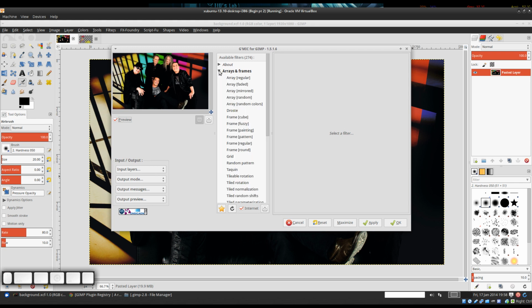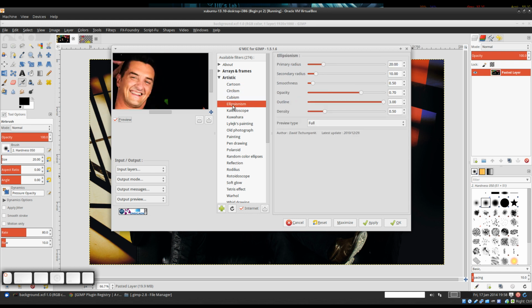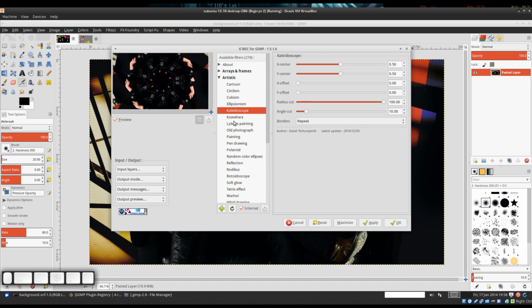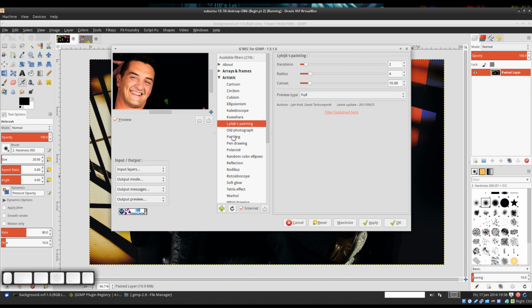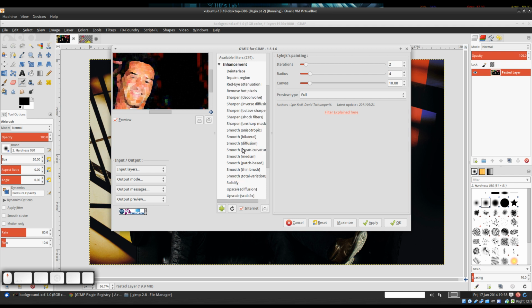But you could spend days just looking through these and seeing what kind of effects you can get. Some things will have a preview, but by nature some won't. But you can do everything here, change your sliders, and really play around and get creative with everything that you can do. But we're going to concentrate more on fixing images. Let's say enhancement. There's a lot of smooth filters that I use in here to really fix problems on images, and we'll get into those later, but that's the biggest thing I use this for.